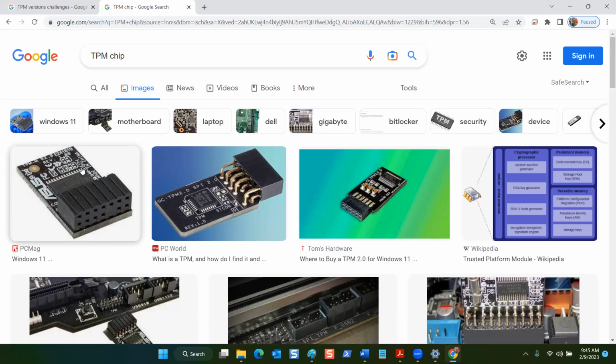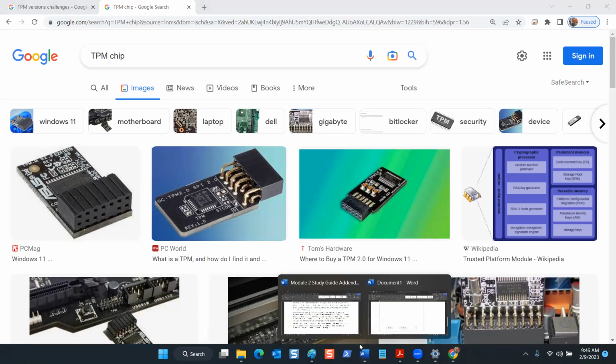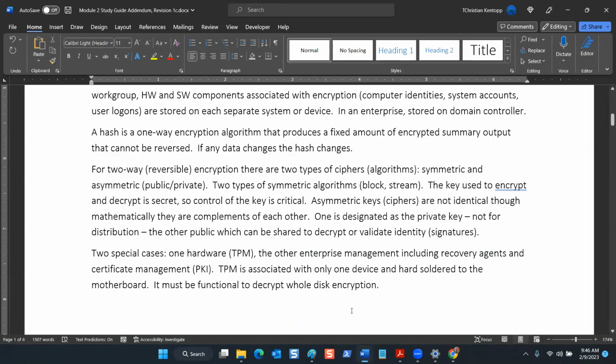Now, this is also true of FileVault, what used to be called FileVault, and I think in the latest version of the OS X Mac world, it may still be called FileVault, but basically there's a TPM chip in Macs, and when you enable FileVault, you're encrypting the entire hard disk. Now, why do you care? If you don't have the system, you can't decrypt it. So you have to confiscate the system in order to work the forensics.